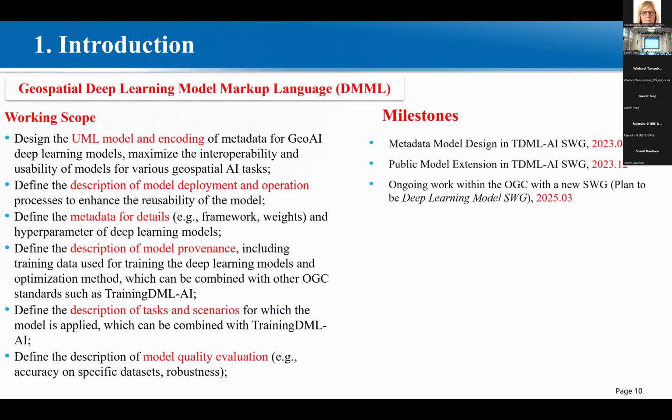In March, at the last member meeting, the TDML SWG members reached a consensus that we can move all of this work to a new SWG, maybe the deep learning model SWG, so that we can attract more participation in the community.